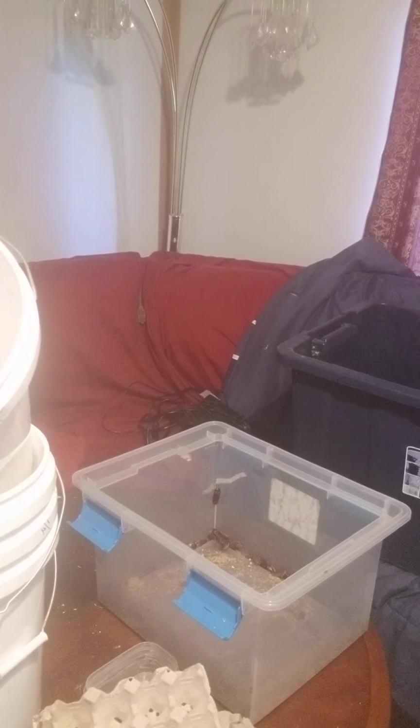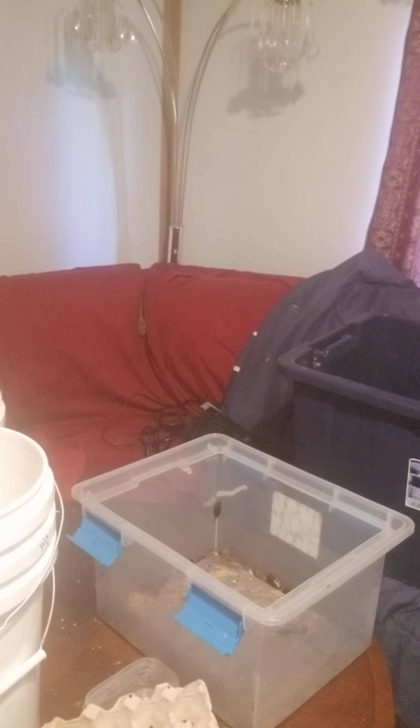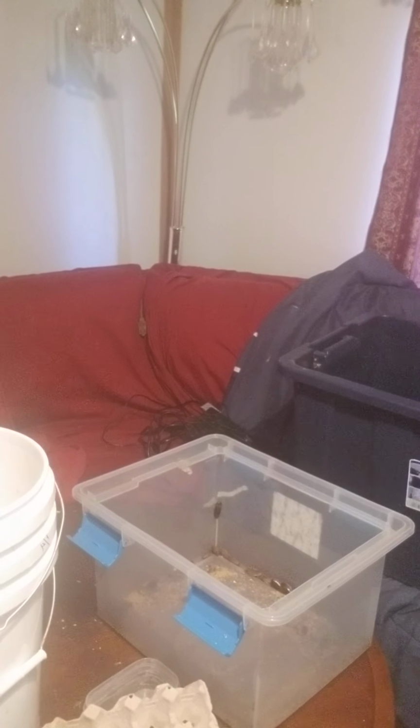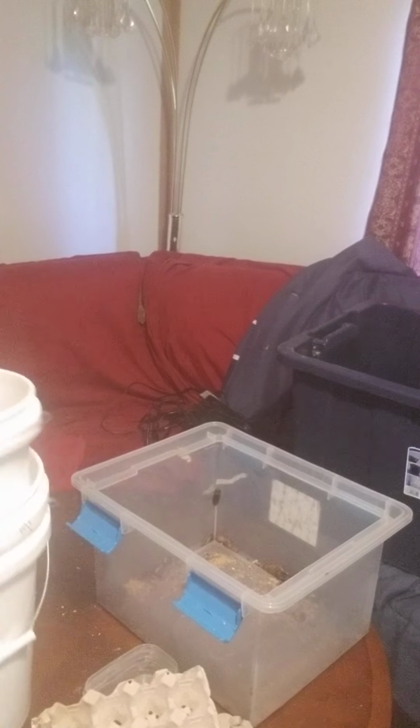These are a lot of molted carcasses left in here, so they've been molting a lot. I mean, to the point where I got a lot of males, a lot of females. I mean, I got a lot of babies. All right, so I'm down to the 516.